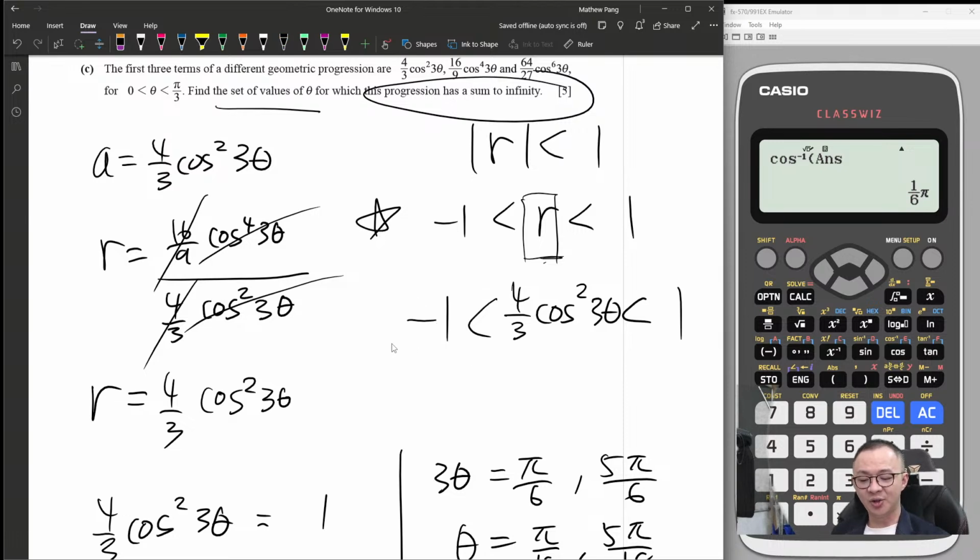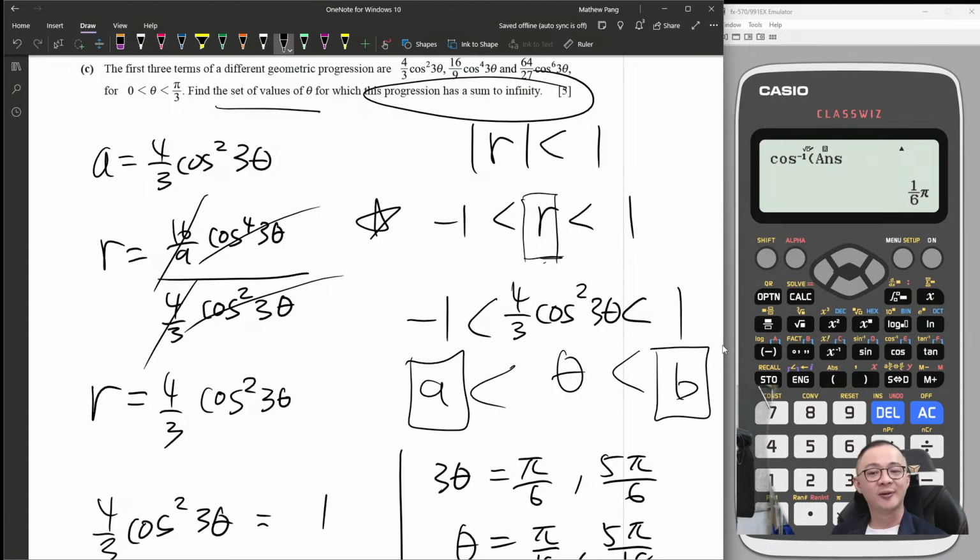You get the idea? So basically, I have this range. I want to make theta the subject. So we need to do whatever we can to know what is the answer for a and b, right? So this is the reason why I make it equal to 1. Because you might ask me, sir, where do you get the 1? I get the 1 from the range here. And then this one is fixed already for sum to infinity. You get the idea?